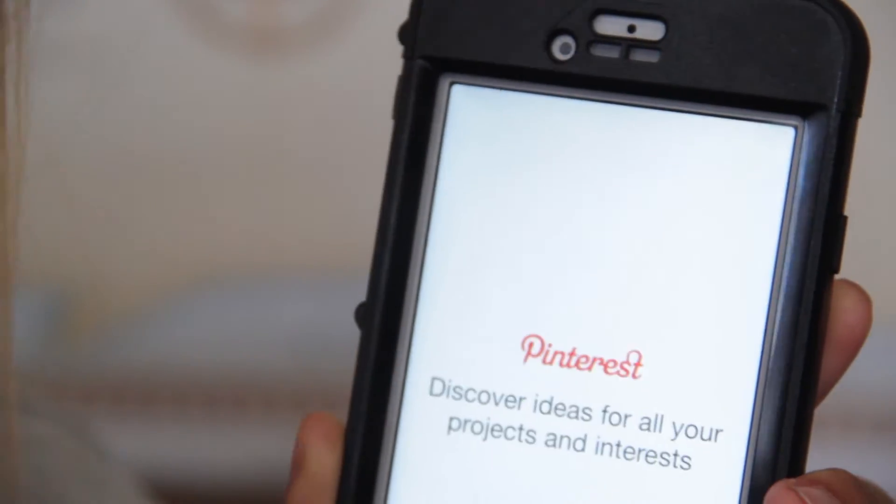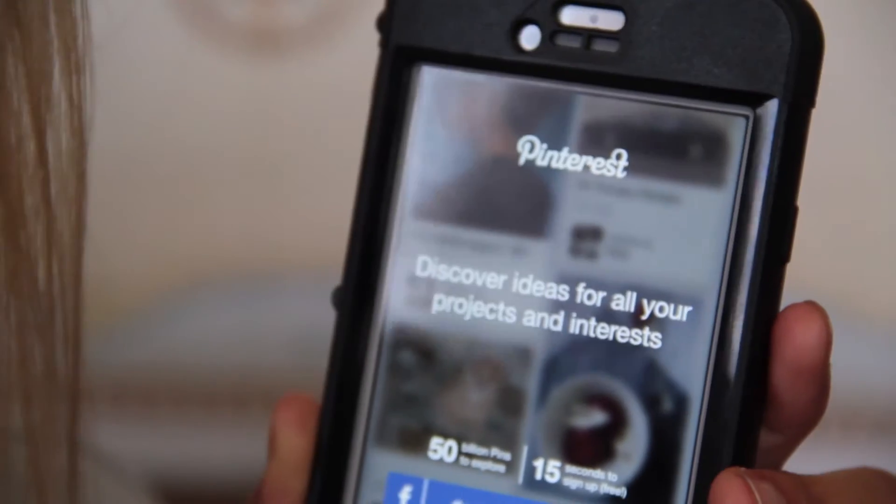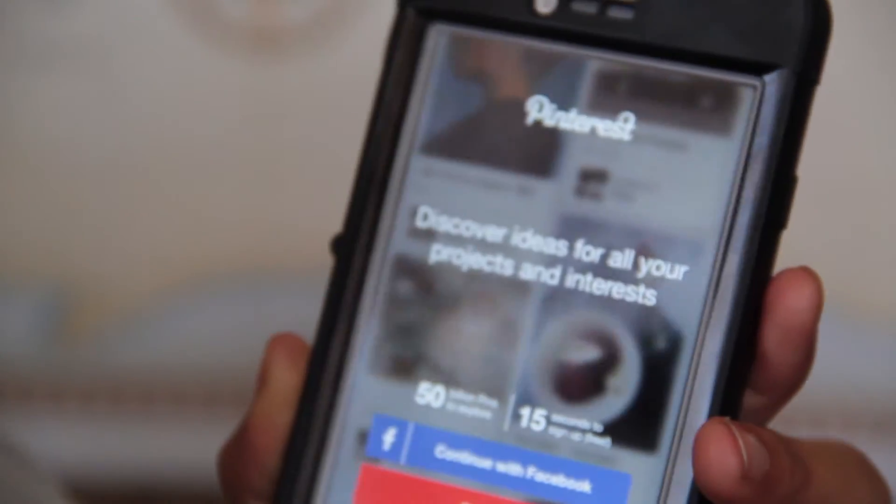Then I have Pinterest. I just finished downloading it this morning and haven't logged in yet, but I'm very active on Pinterest — kind of addicted to it. I'll list my name down below for you to follow. I have a bunch of boards: a fashion board, a workout board, a room decor board, and even a wedding board for planning if I ever get married. I like sticking ideas there to refer back to.